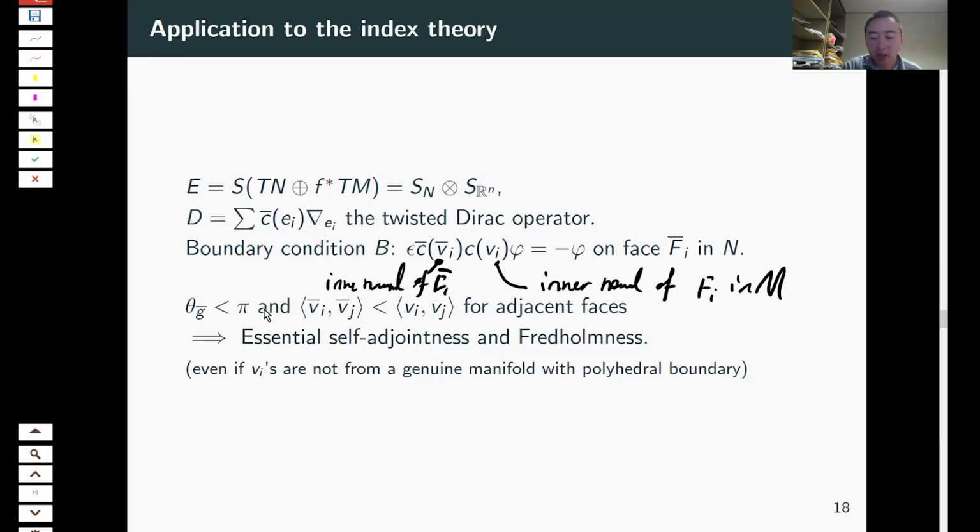All right. So now our problem is, let's assume for a while the inner product comparison is already satisfied. The other is already strict comparison. Okay. Then we just need to compute the index.